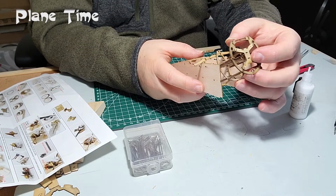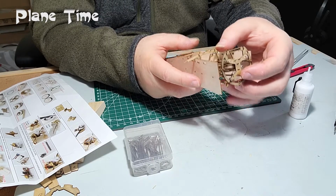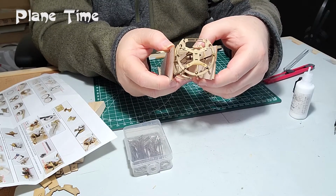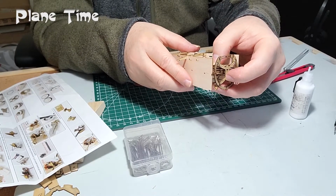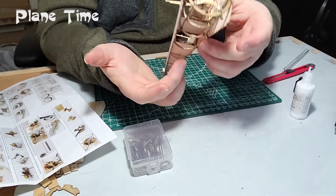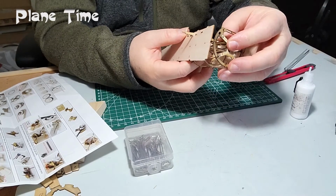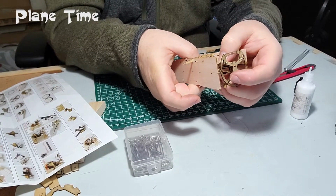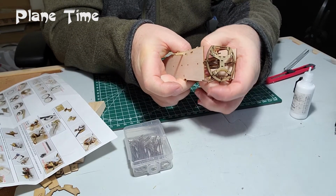This slides in here like this. Line it up with those slots, and slide it down the slots there, so that comes in quite nicely. Then swing this around so that those, and I don't know if you can see, but I'm using my finger underneath to wiggle the soft balsa of that A piece so that it slides into the slots on the end of the head frame there that we already have from before.